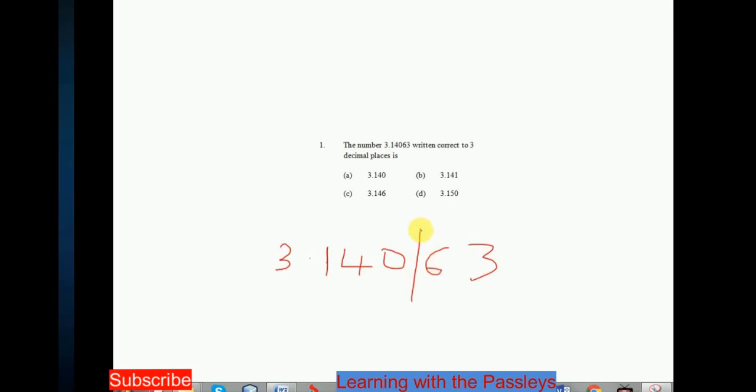So I am not going to use these numbers. So 1, 2, 3. Since I am not going to use this 6, I am going to fling away this 6 and bring 1 over here. So now I can write 3.141. Hence, B is the answer.